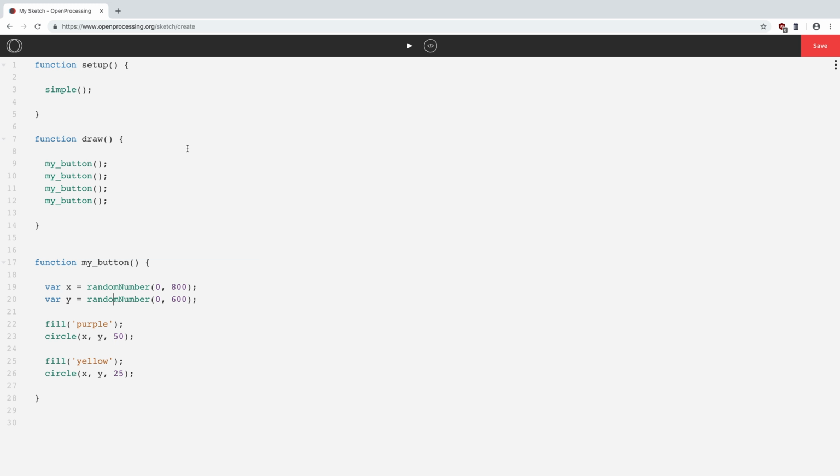I hope this video has shown what a function is, how we create one, how we use one, and some of the benefits with a much simpler example. I know the last time we were drawing flowers and we had code that was much more involved. We've just got two circles here, which makes a button. I hope that's been useful, and I hope you go away and write your own functions and have a go at using them.